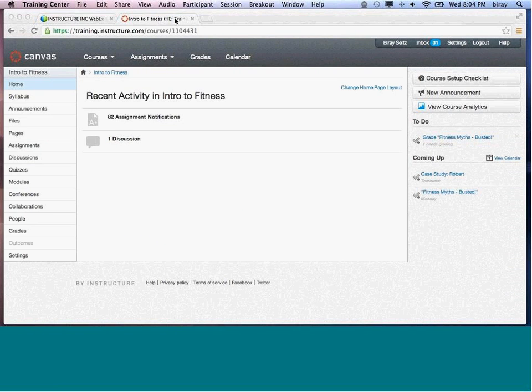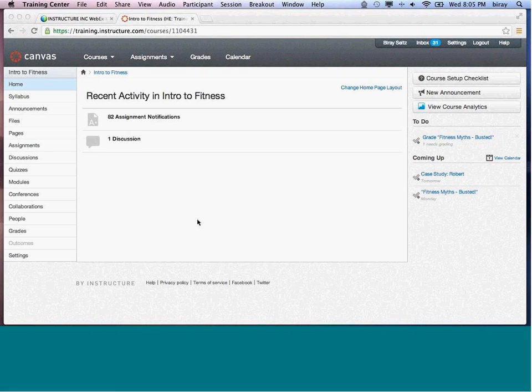So I end up here on my homepage for one of the courses. And on the homepage, in order to start collaborating, there are a couple of things you should know. The first and most important thing, when it comes to collaborative activities, is creating groups. How do you get your students to collaborate, not just on the assignments in general, but do you want to have a space to collaborate in? So let's go through the process of how to create groups.